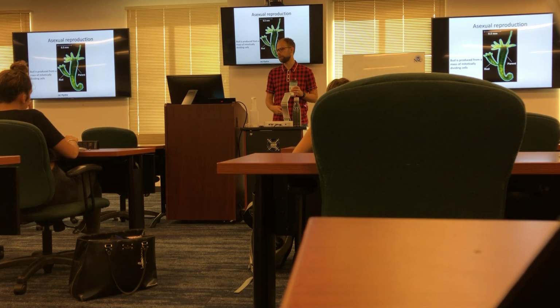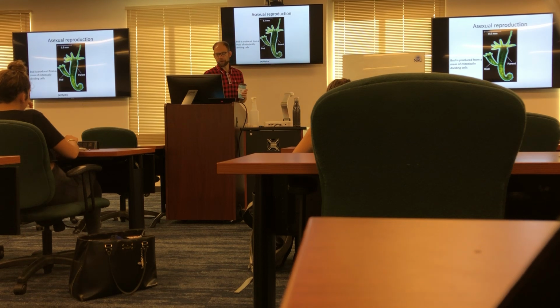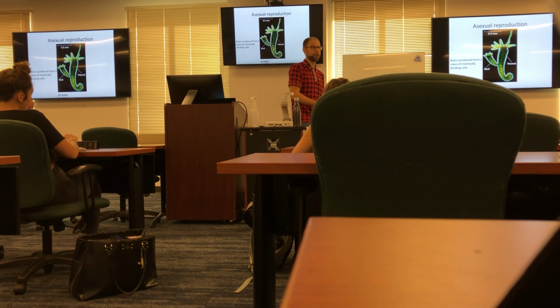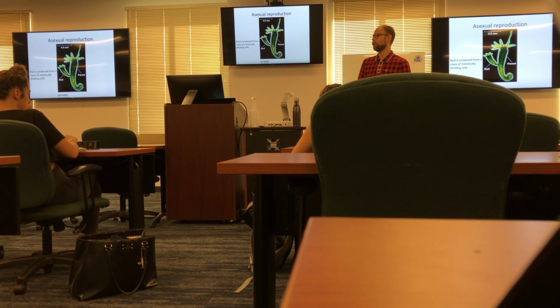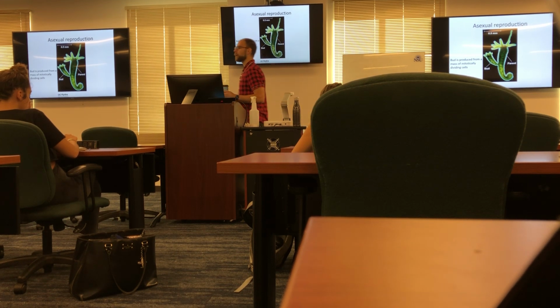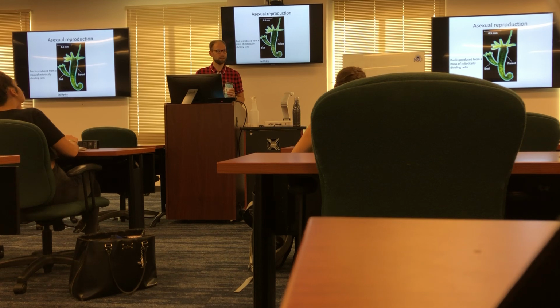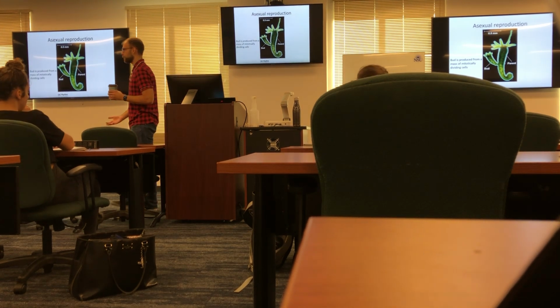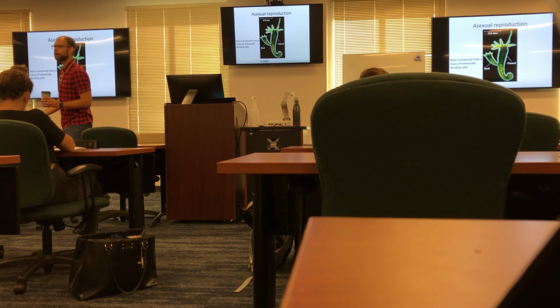So here's the parent hydra, and what it's doing is sprouting off a little bud, and eventually this bud will break loose from the parent, float in the current, attach to a substrate like a rock or coral or maybe the ground, and then it'll become its own plant. The key thing here, though, is that this bud is exactly the same at a genetic level as the parent is. So there's no genetic variability here.